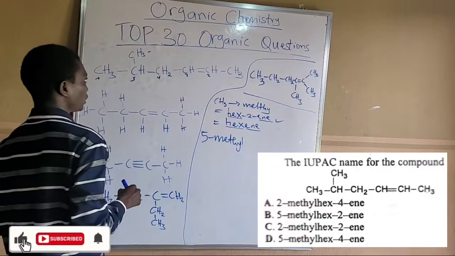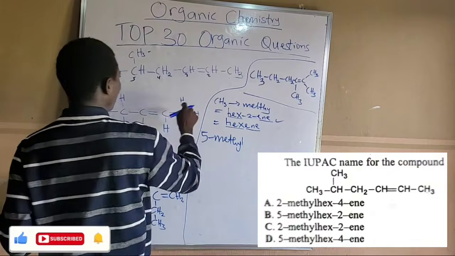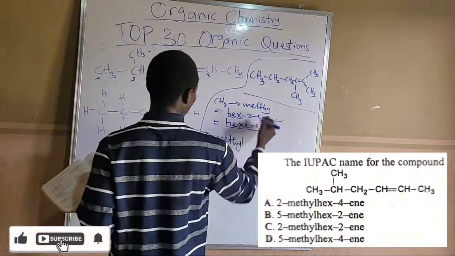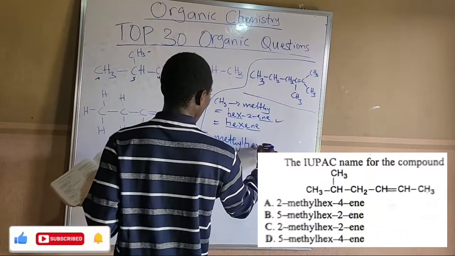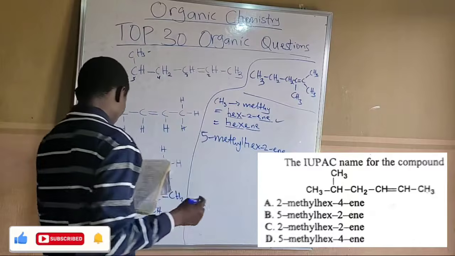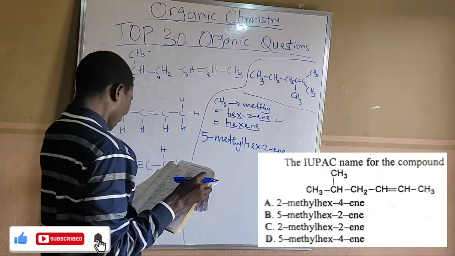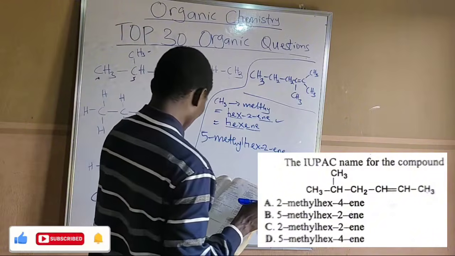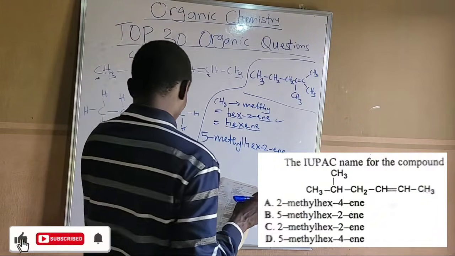So is there any other substituent again? No. This determines the parent name, but the parent name is what? S2. So we just write it as 2. That's just it. And the correct answer to that one is S4. No, it's wrong. The correct answer is option B, S2. Option B is the correct answer.